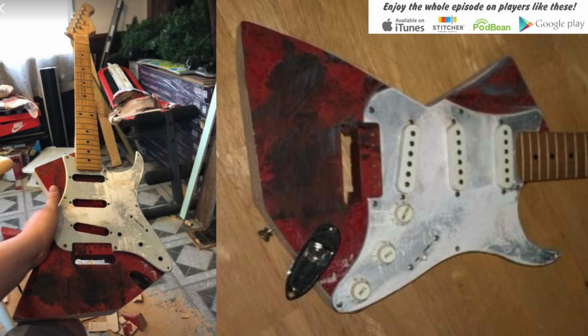Oh, it's just so hard to look at. I think I would maybe request more pictures. You want to look at more pictures of this? I want to see less pictures of this guitar. I just want to see the front and back of that headstock. Okay, that's it. All right.